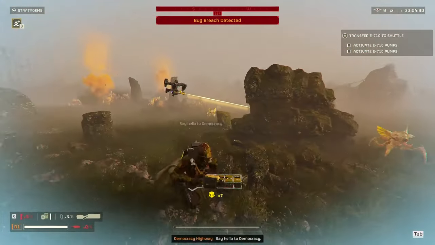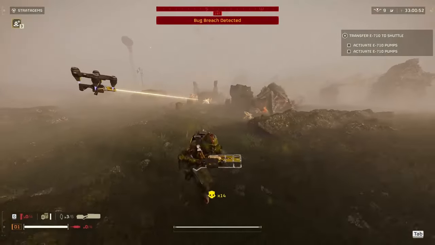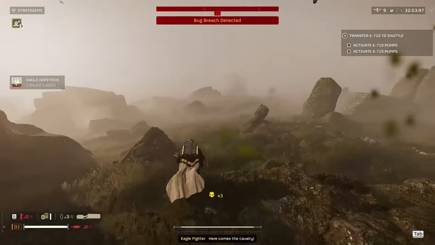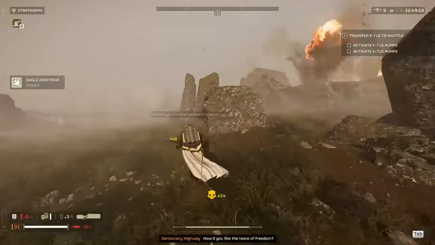My Quasar Cannon's stuck under a bunch of Charger bodies, and there's so many enemies after me. Oh, no. Oh, that's not where I wanted to. Actually, that's probably a better spot for that Eagle, being just completely honest. We're gonna circle back and grab that Quasar Cannon.